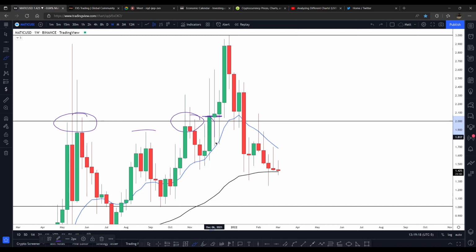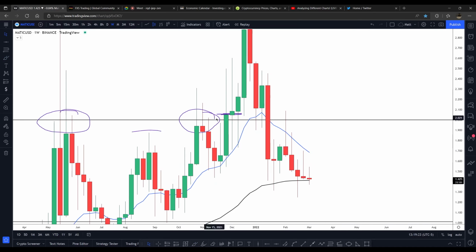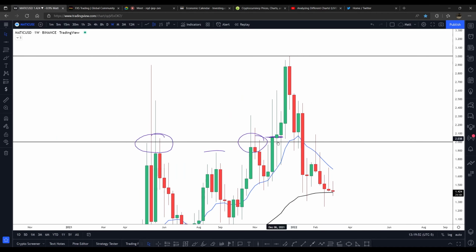And then we retested it again, but then we rejected it, right? Which is why the next weekly candle and the one after that closed as wicks, right? So a wick is basically a representation that outside of the range that we have between the opening and the closing prices of candles, in this case, since they're bullish, we tested below the opening price. So everywhere that we went below the opening price, in this case, would have given us this lower wick. And because we closed back above, that's a sign of a rejection. And after that, we rallied.